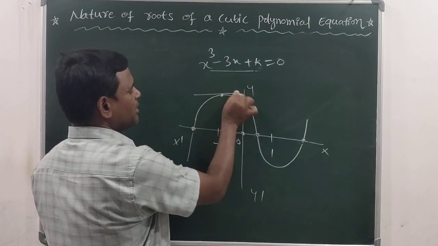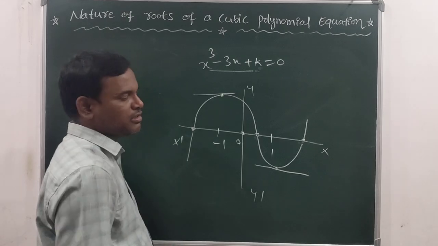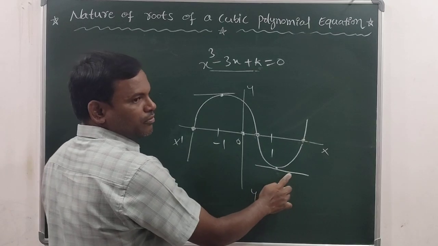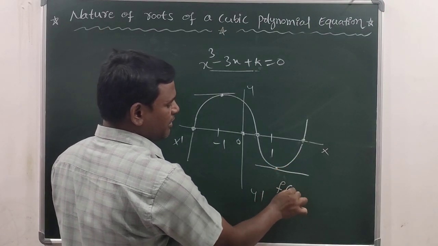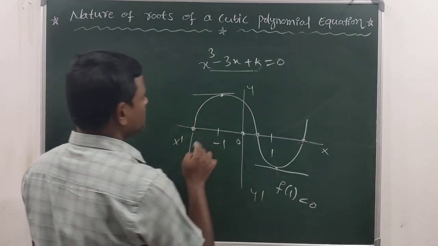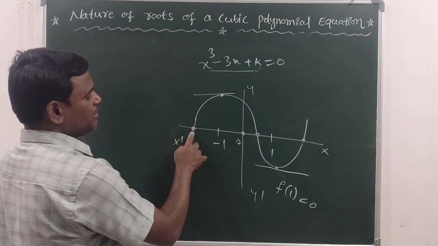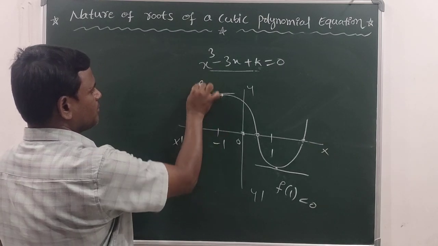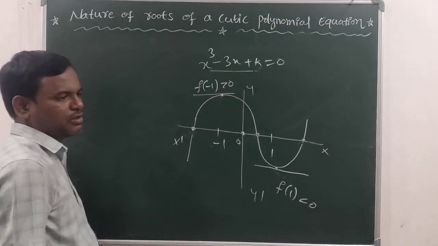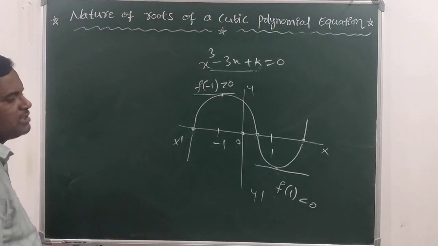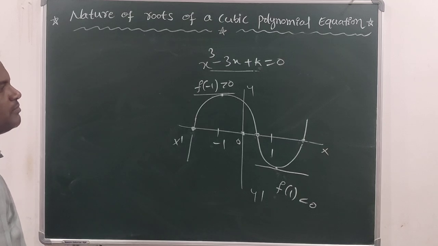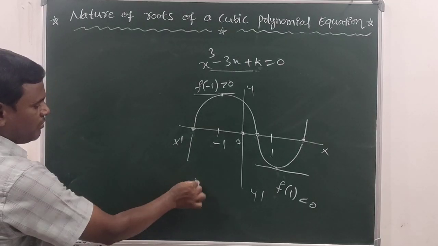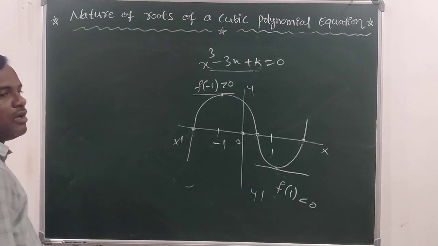Where? The horizontal line. So here it is f of 1, there in the fourth quadrant. Hence f of 1 is negative. Students, tell me, here it is f of minus 1, positive. Now here it is negative, here it is positive. Okay students, because you get the graph of a cubic polynomial like this, not like that. See. Are you getting me, students?